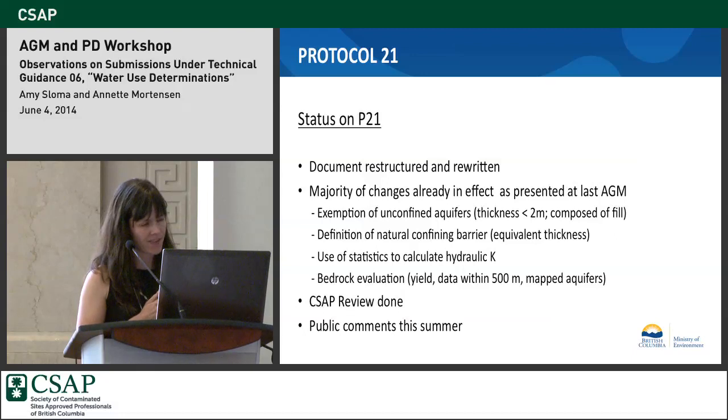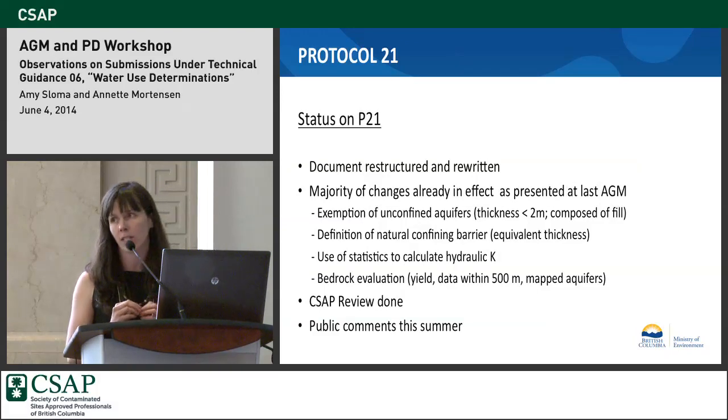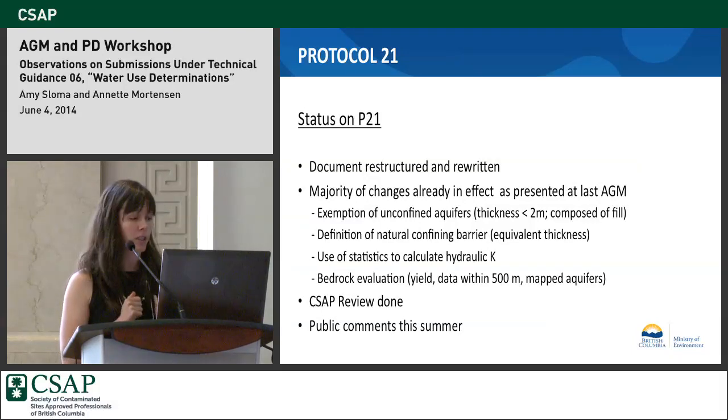So yield, we've mentioned that. What's going to be nice, I think, for the Falls Creek area in downtown Vancouver is that we will be accepting data that's within 500 meters of your site. So that will give a lot of relief so that you're not necessarily having to drill into your bedrock on your own site if you don't have contamination down to the bedrock.